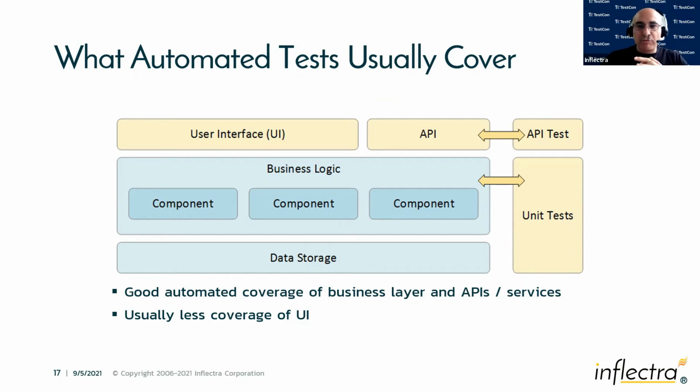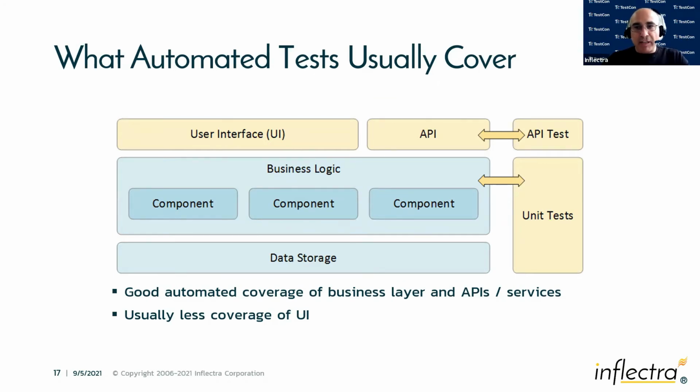A tester's first question will be, what's covered by the tests the developer has done? And I'm talking mainly here about the unit tests and maybe API tests, plus some automated UI tests. What's covered? It depends on your application. You should talk to your developers, look at your architect or your product owner or scrum master. What is covered by our unit tests? What's covered by our API tests? What's automated? What, as a manual tester or an exploratory tester coming into this, do I not need to worry about so much because it's being covered?